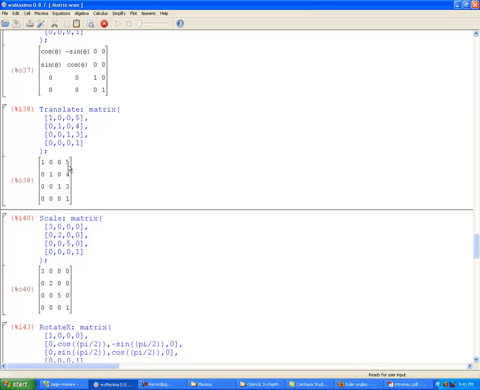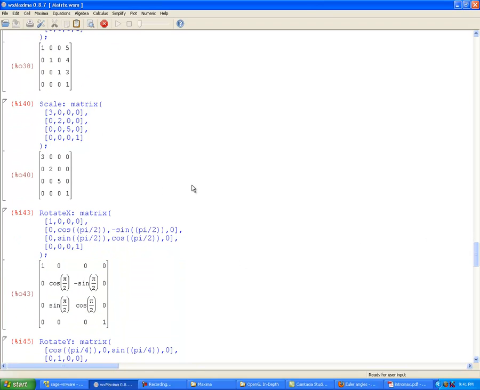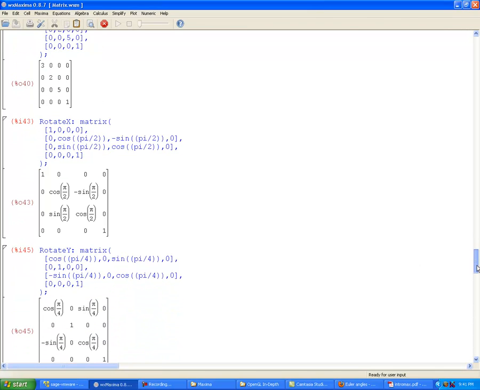So here we have our translate along x, translate along y, and translate along z. Here I am moving 5 units in x, 4 units in y straight up, and then in the depth axis 3 units into the screen, if you will. Okay, so over here is my scale matrix, and I decided to do it real quick. I did a 3 here, so I'm scaling my x 3 times, my y twice, and my z 5 times larger. So that does the scale matrix.